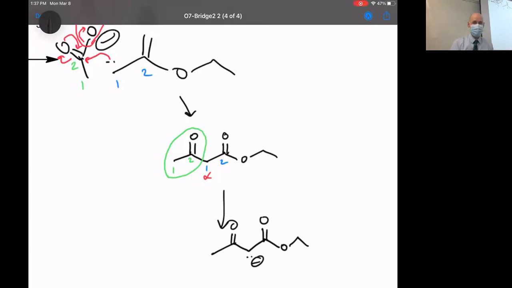But we don't want that to be our end product. We wanted it to be this thing. So we need to go backwards. Because the base pulled that hydrogen off, you want to put the hydrogen back on again, you just add acid. So that step 2 of adding an acid, it really just goes back to where you were when you got to where you wanted to go. So basically, Claisen condensation gets your product and then overshoots. And you got to back it up a little bit by adding acid.